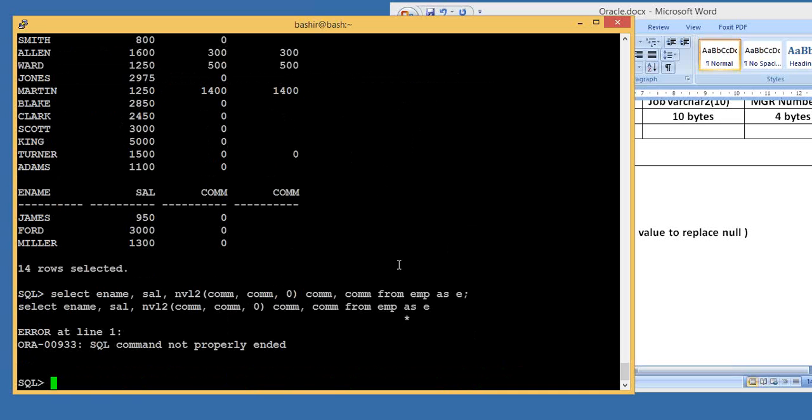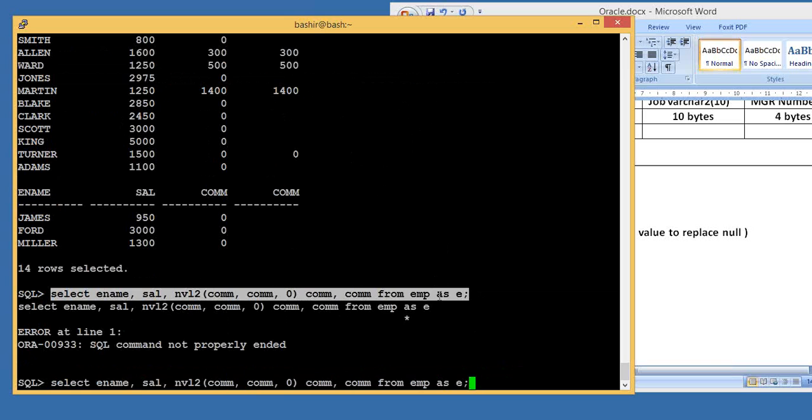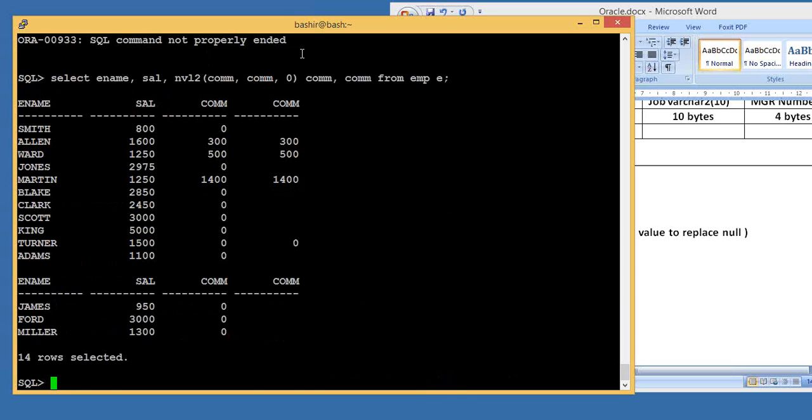Maybe I did not put the from and then AS, and then I didn't put the colon. Let us see. Maybe it is not permitting because I am not making use of the alias. First we can just clean this structure and execute, and you could see that it will work without AS and the name is appearing. Now we can see the problem, why it is saying that.